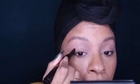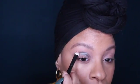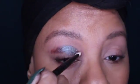I primed my eye already, so I'm literally just going to pile all of this on. And I may have some shimmer still on my eye because I did film my review of the other quad in the collection, Bronze Borealis. And Pat McGrath shimmers are beautiful, but taking them off is a pain, for real. Okay, so I'm going in with this and I'm winging this out. Let me zoom you guys in just a little bit more. So I'm winging this out a little bit.